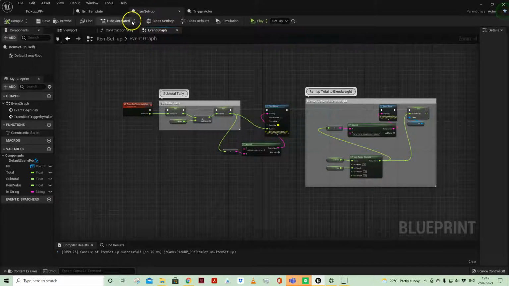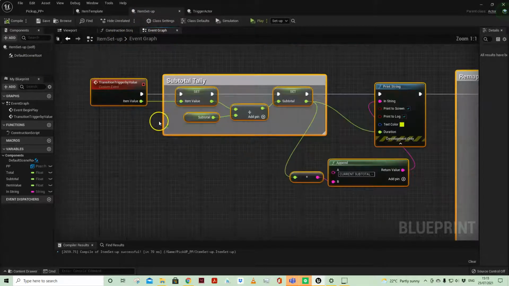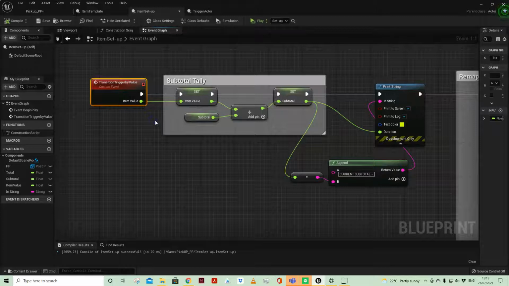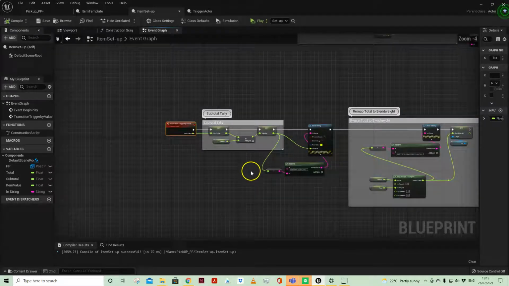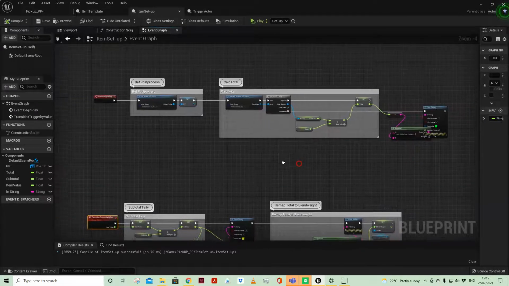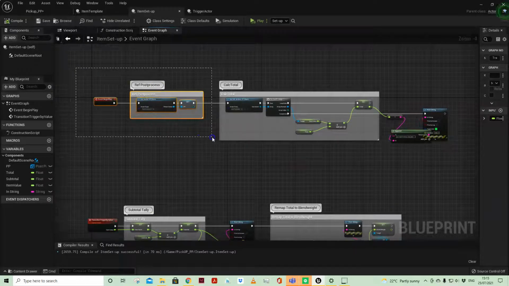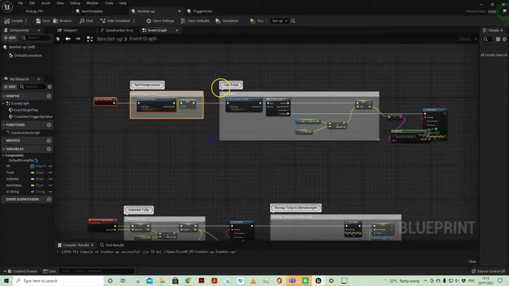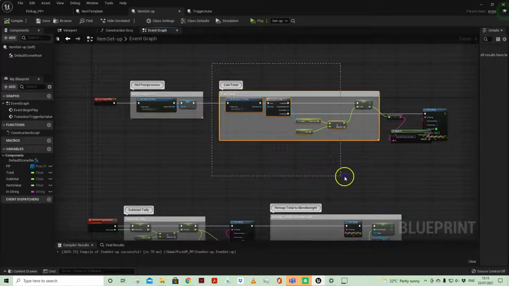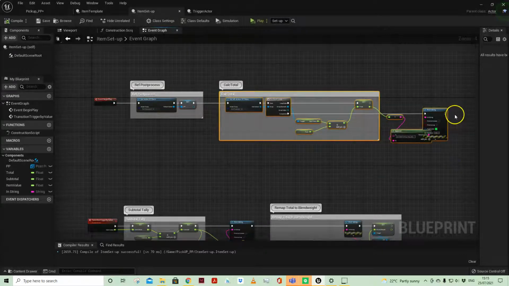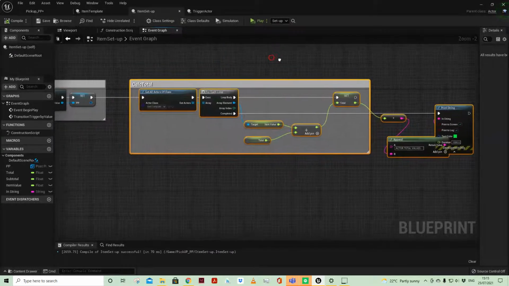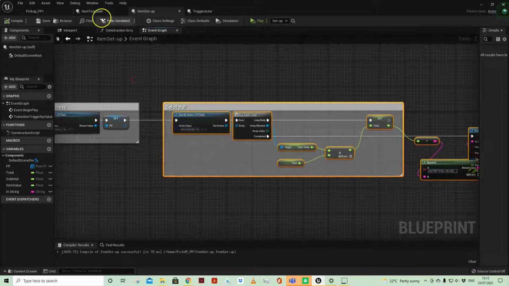This just holds a custom event called transition trigger by value, and that will make sense in a moment, as well as a reference to our post process, which is just the post process volume in the world. And then this is my calculation. We'll come into that in a second. I'm getting ahead of myself slightly.